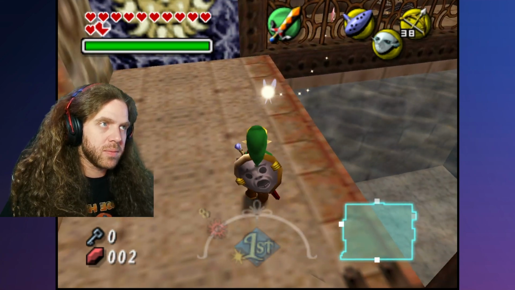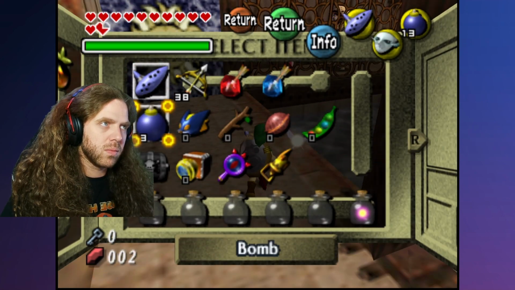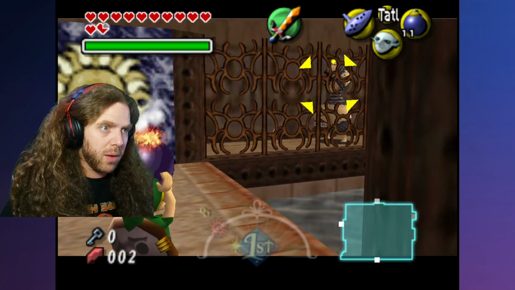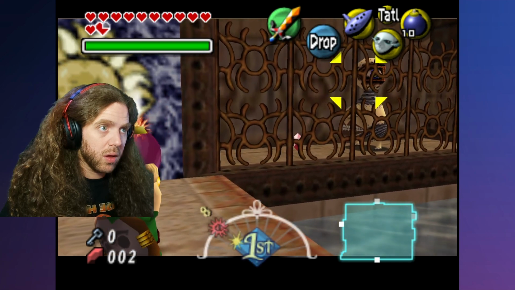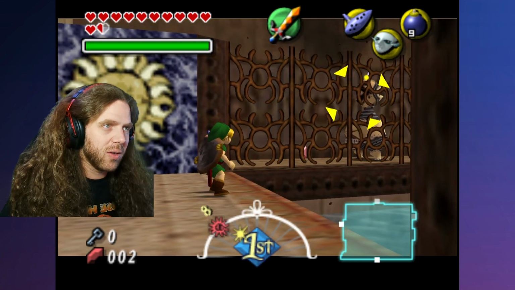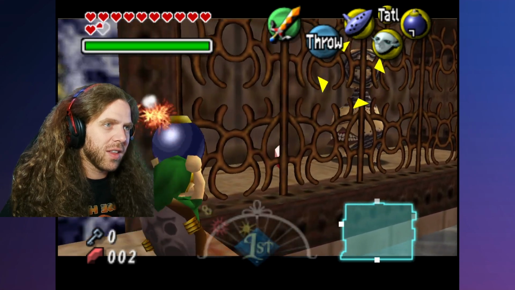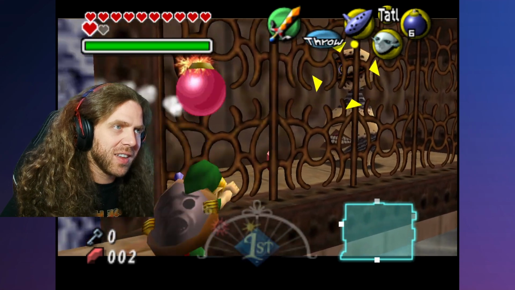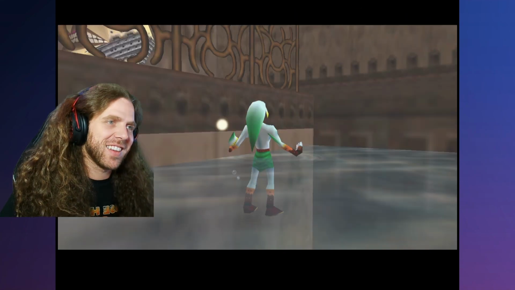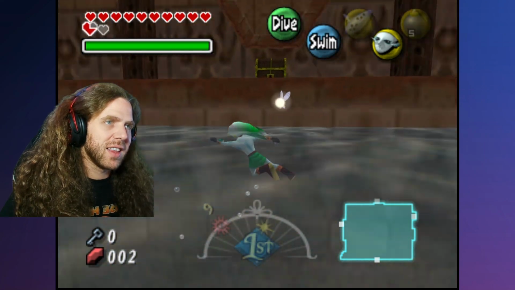Okay, so we know we can't get up there. Okay, we can't do anything there. I don't even think we can. Can we throw a bomb that far? See something. I want to see if I can. Oh, really? One more time. All right, last time for real. Okay, so that's funny. Until we get the light arrows, we won't be able to do that. That is something else, man. Okay.